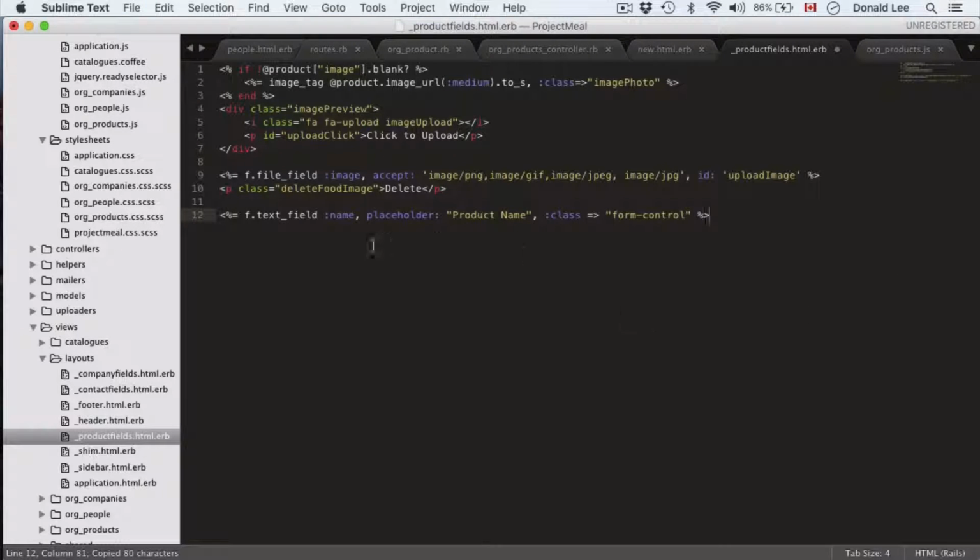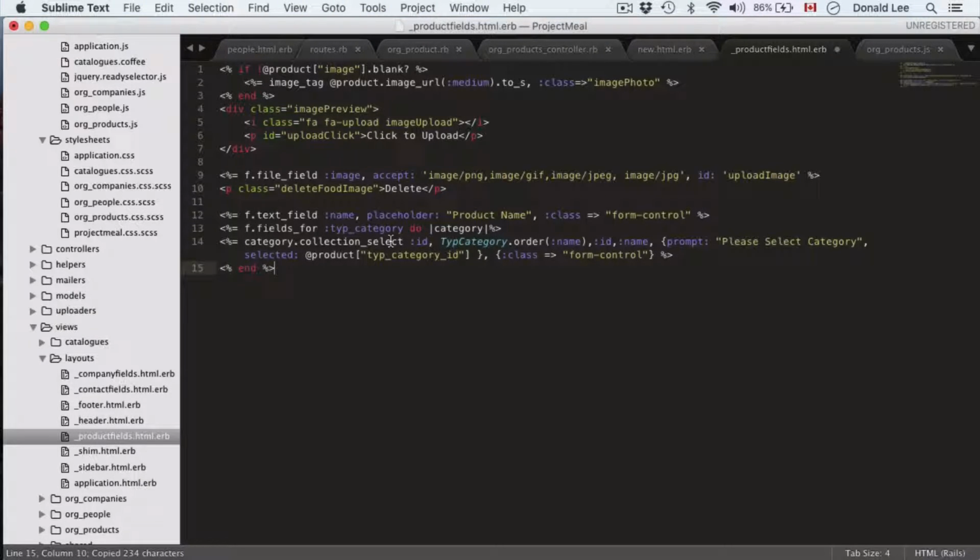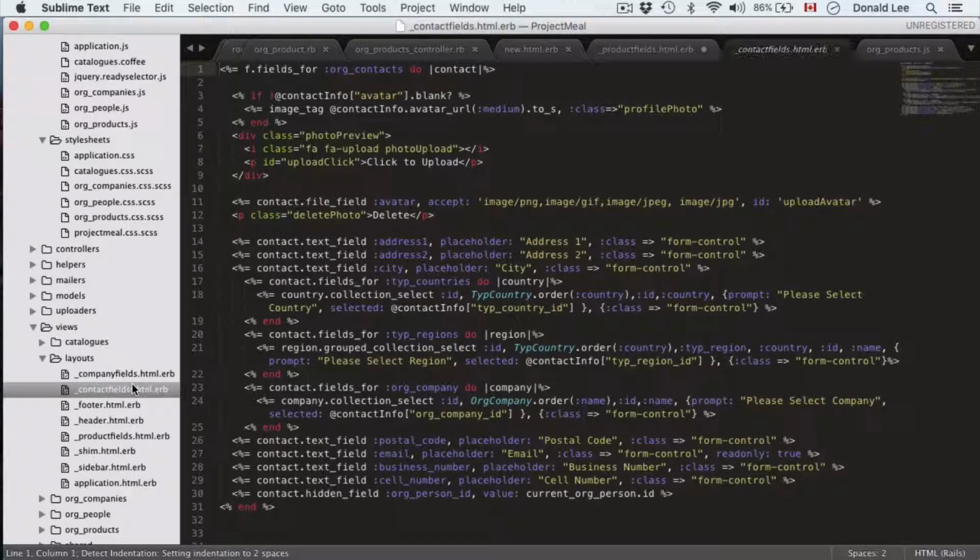We're going to have our product name, the f.text_field name, with a placeholder. This will create the placeholder product name, and it's going to have a class of form-control. And then we're going to have the categories. You can think of the categories much the same way as you would think of selecting countries and regions for your contact fields and company fields. So if you check your contact fields HTML, you can see that it's much the same.